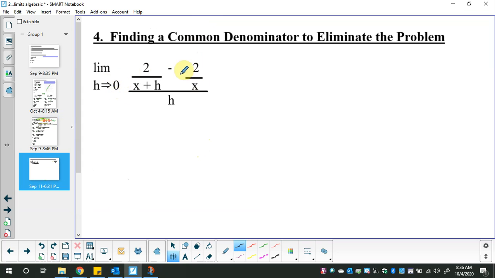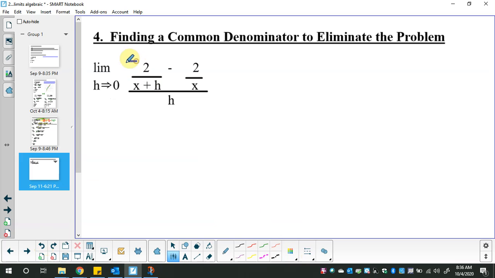You might have a common denominator question when you have a triple or 4-level fraction, but you always want to test this number in the question to make sure that it can't be done. Because if you can sub that number in, I don't want you to go through all the trouble of getting a common denominator when it's just simply a BEDMAS question. So here, if I sub 0 in for h, I do in fact end up with a 0 in the denominator. That's bad math, so we have to do some other math. So I'm going to color coordinate this.